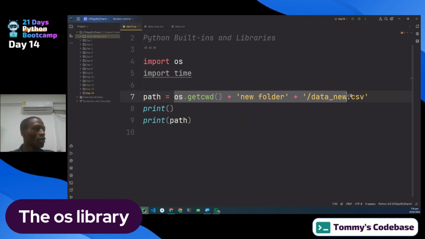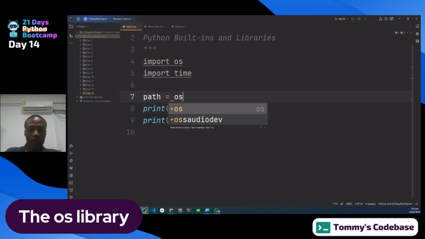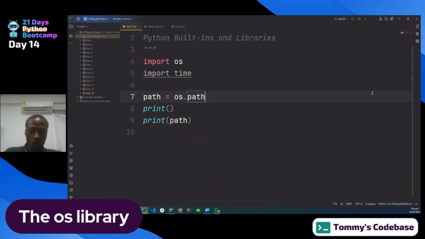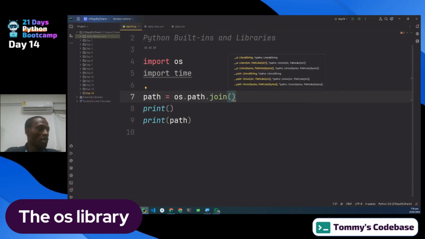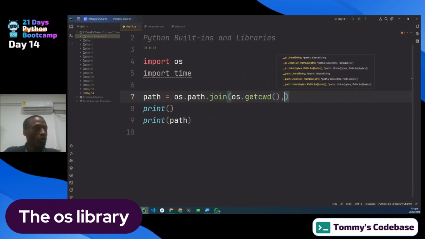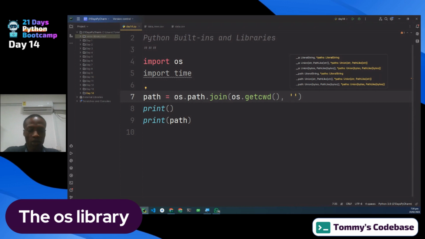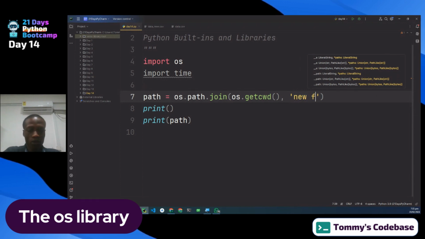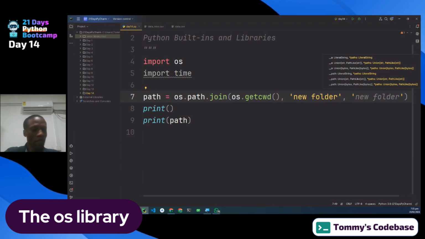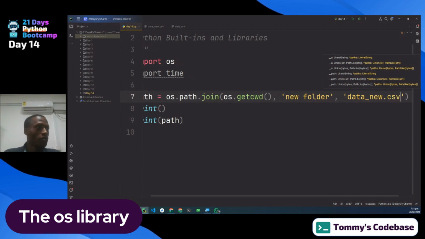So we use os.path.join, and what the OS library will do is that it will intelligently know the operating system it is working on, so it will see how it can join the paths and create a path that is compatible with the operating system. So if I go os.getcwd, and then I can join it to say folder, it's called new folder, and then the name of the file was datanew.csv.